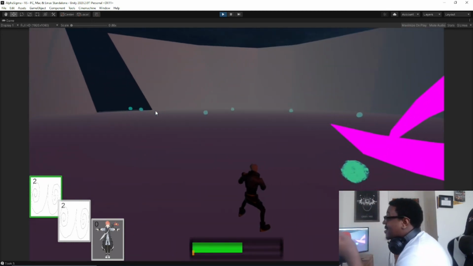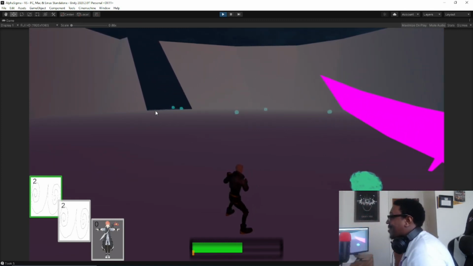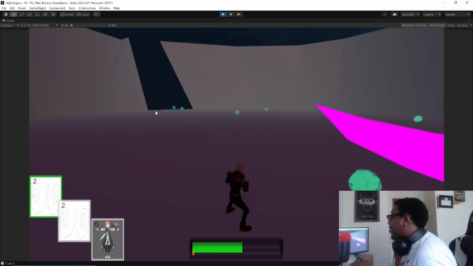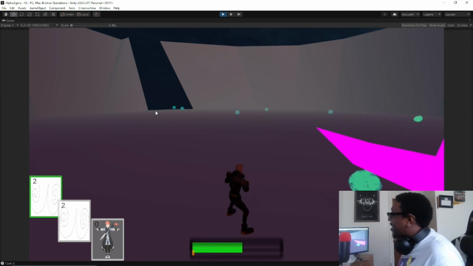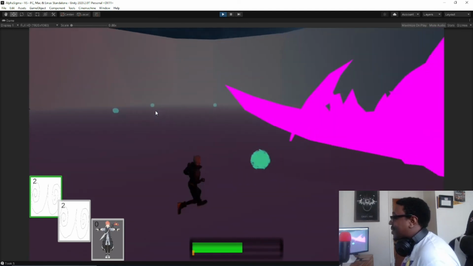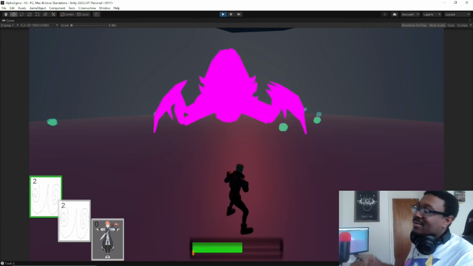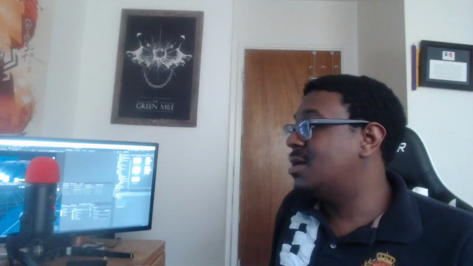Now, normally, this is where a phase 2 would happen. Thankfully, or unthankfully, I don't know yet, I have not scripted the phase 2 because I didn't want him to be beatable. So he has no phase 2, so he's gonna sit there. And that's the end of the actual tech demo, I guess. But yeah, that's the walkthrough. Hope you guys enjoyed it. And back to the rest of the video.